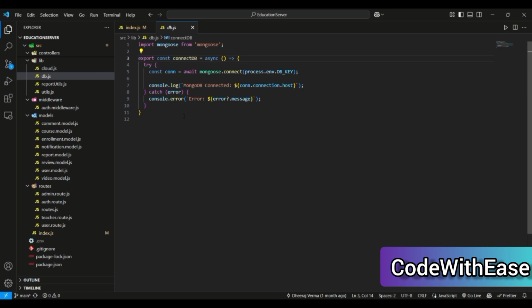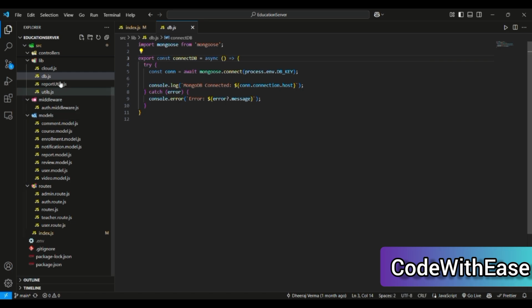So the message we got in the terminal that MongoDB connected came from here. The benefit of this file is we can use it multiple times if we want to. We have exported it from here. We can use it in the index.js file or any other file, and we don't need to write that code again and again. We can just import connectDB from there.